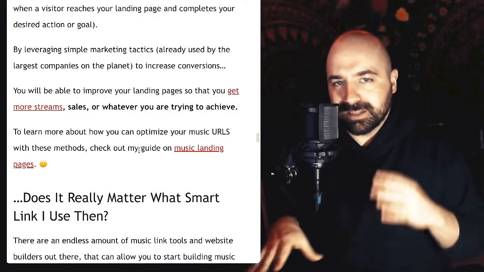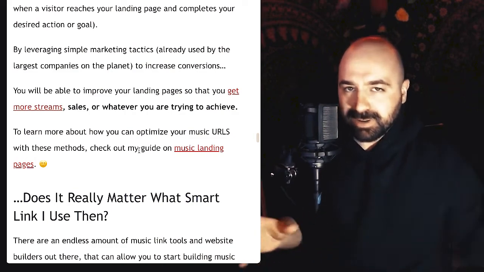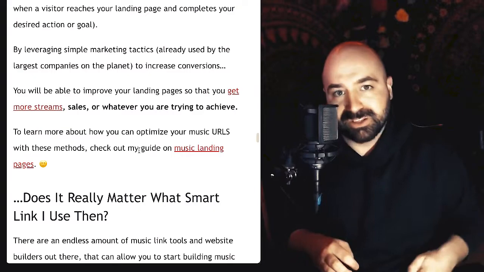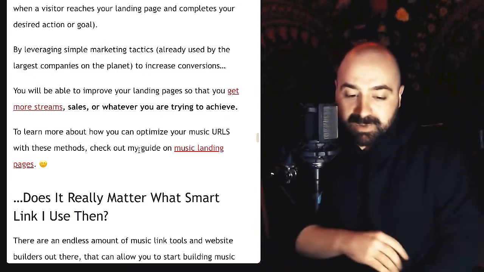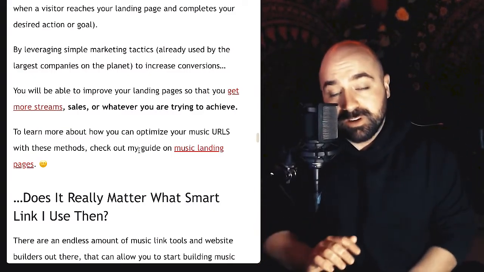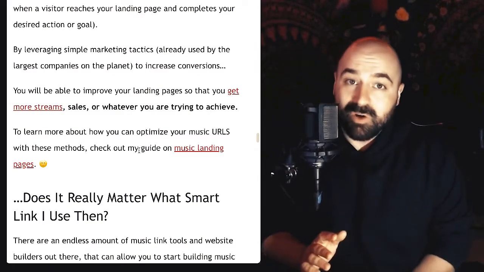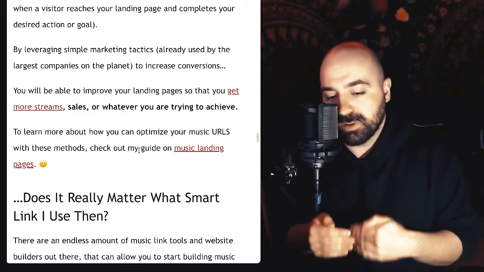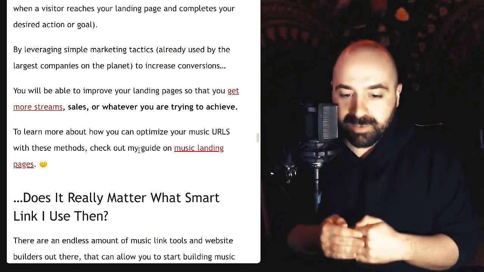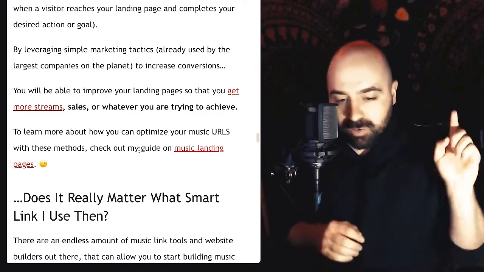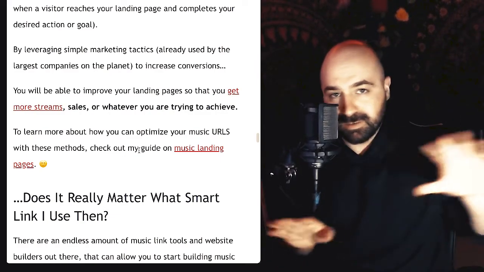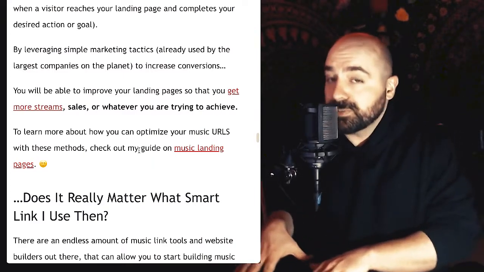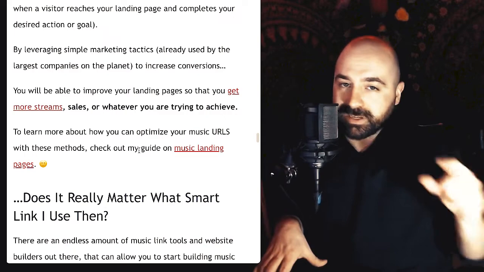One of the biggest things, and I'll just mention it right off the bat, is that a lot of these smart links are going to do things like, oh, look, you can add in 450 streaming buttons to your link, and that makes it smart. But realistically, that is completely counterintuitive to what digital marketing has taught everyone over the last 10-20 years, where the main goal is having one single call to action. You're going to want to optimize your page so that there's just one. No audio previews, no 50,000 smart streaming link services. If you're trying to grow your Spotify streams and trigger the Spotify algorithm, you're going to want to make it so there's just one button.